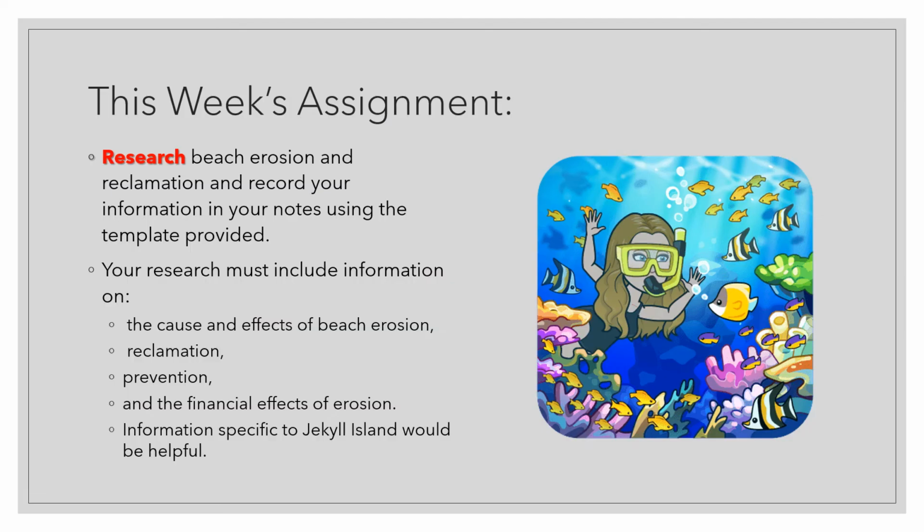So your assignment this week, you're going to be researching. I'm going to give you a template, and you're going to be researching beach erosion and reclamation and record your information and your notes using the template I give you. Your research must include information on the cause and effects of beach erosion, reclamation, prevention, and the financial effects of erosion. Information specific to Jekyll Island would also be helpful. And I've done some research for you, meaning I've procured some websites that you might find useful and some videos, but you're more than welcome to do your own research. Remember that I need you to paraphrase what you find.